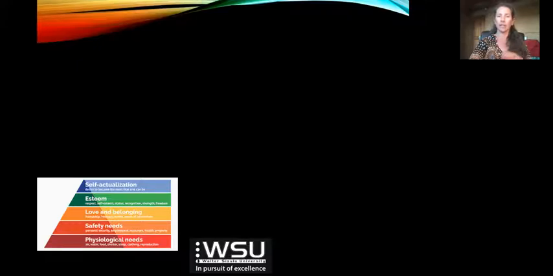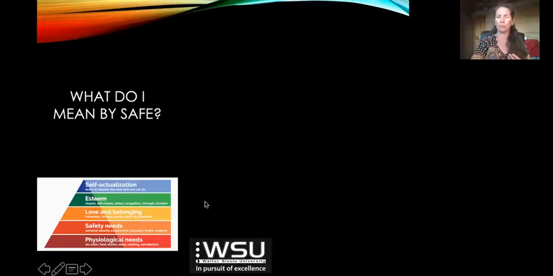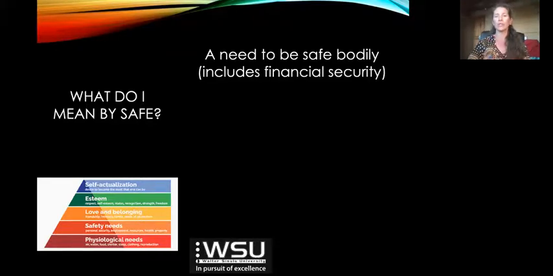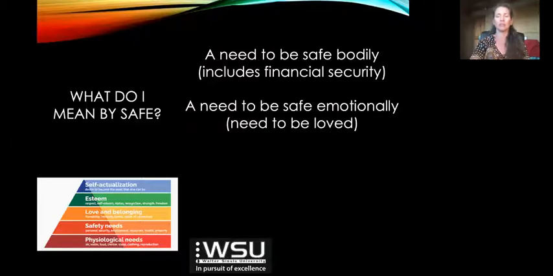So this level of safety can happen on different levels. When I mean by safe, you all remember the good old-fashioned Maslow triangle, those different levels of needs and actualization, and we can actually group them into three major groups. Most importantly, of course, is a need to be bodily safe. So that includes financial safety, and that also includes our health. So you can already think in terms of our patients. When you arrive at a hospital and you have symptoms you don't know or understand, or you're feeling physically unwell, you're already feeling bodily unsafe.